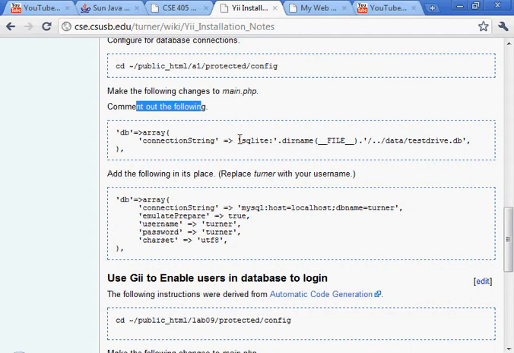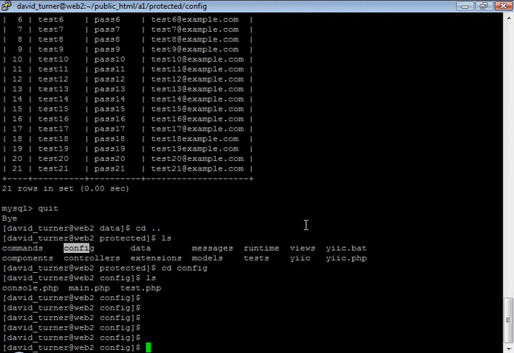This is the line that configures the application to access data through the SQLite database, and we want the configuration that goes through MySQL. As you can see, there's the word MySQL in there. That's the designation of the protocol. It's a URL with a protocol designation. That's why it's followed by a colon. And let's go ahead and take a look at that. So that's main.php.